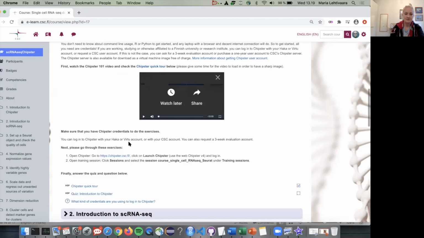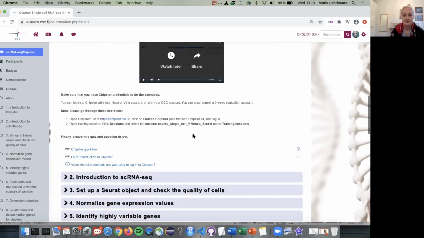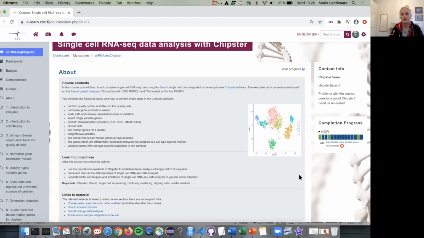Okay, then we have usually some exercises that you are supposed to do using Chipster software. So they are quite detailed, and you should be able to follow easily, but if you don't, remember the Q&A forum here. Then we have some exercises or quizzes or something similar here. And here you can now see that once this is completed, so once you have answered the questions or done the tour in this case, this tiny little box here gets ticked. So that tells you that this section is completed, and you can also follow the same here in the completion progress bar.